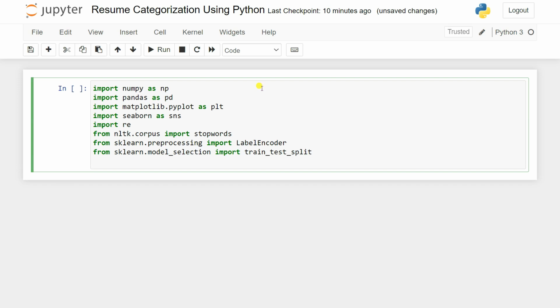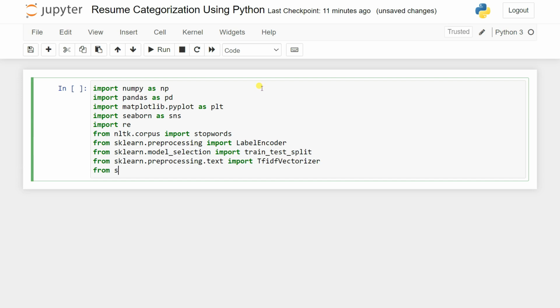Now I'm going to import the TF-IDF vectorizer, because this is textual data. We need to convert the data into vectors so that we can pass the data into our machine learning model. So for that, let's say from sklearn.feature_extraction.text, I'm going to import TfidfVectorizer, term frequency inverse document frequency vectorizer.